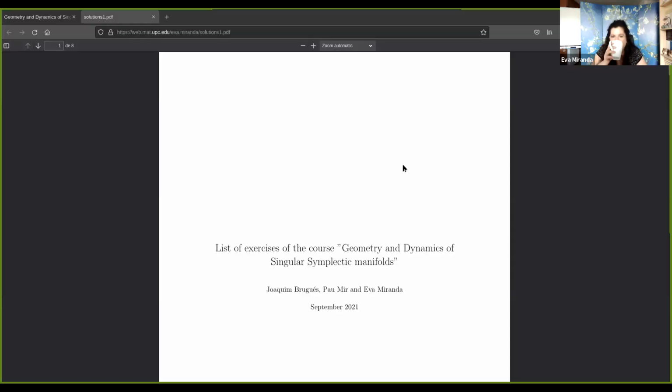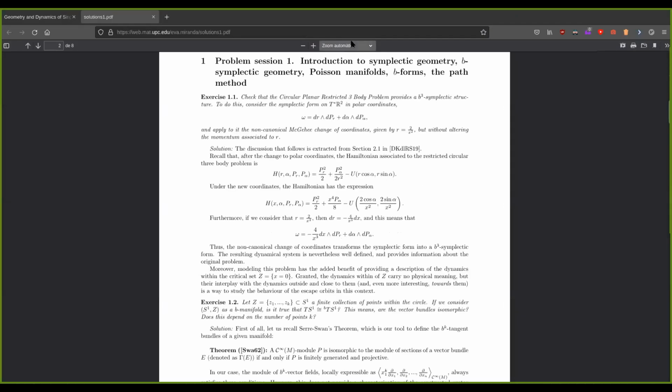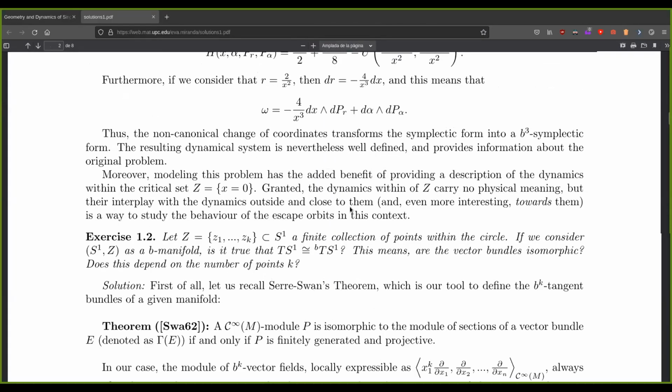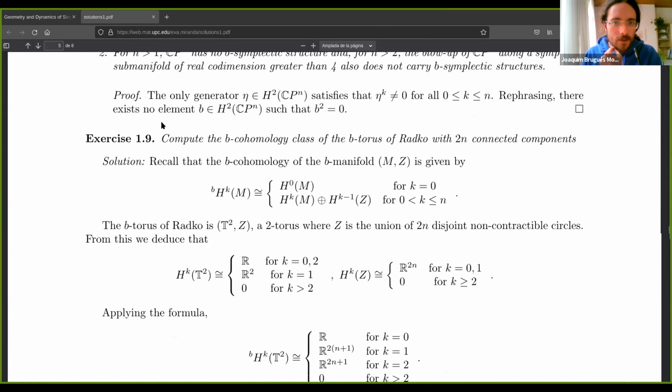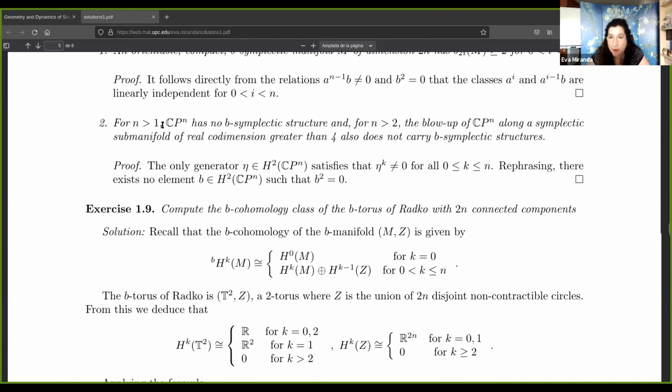Hello. Thank you, Professor. Let us show you, because this is an exercise in the list that is solved. Joaquim had it in front, so he's going to project it. It's the last page. Yes, here. One of the CPNs. So we have more than CP2, CPN, so we are learning more. Joaquim, do you want to explain this in 2 minutes? Take your time.